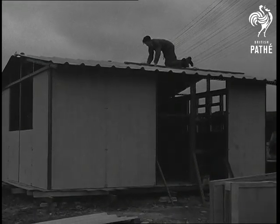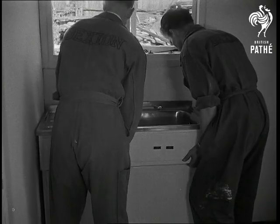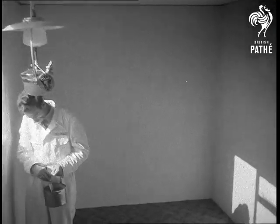Operation Ulysses, they called it. Speed was vital, and that above all Dexion could provide. Quickly the house neared completion. Yet within two days the finished building was to be taken down again, packed like a kit of parts, and hurried to Greece. Once erected, a Dexion house can be unbolted in a matter of hours and moved to a new site. Rust proof and fire proof, it was the perfect answer to the Greek emergency.